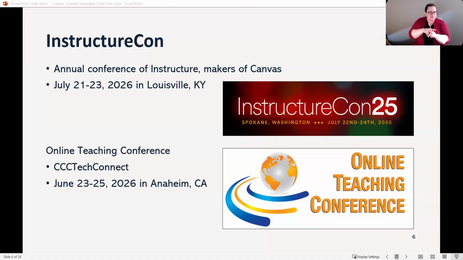And so stay tuned. In the coming months, Canvas will continue to provide us information as well too, and guidelines like they've always done in the past. They will create Canvas guides for faculty and for students on these new features and everything. And so again, you'll slowly start seeing them throughout this semester as well too. Some items, once I get to the Canvas releases and whatnot, will give us the option to turn it off or turn it on, but others will just automatically be there and we just have no choice.